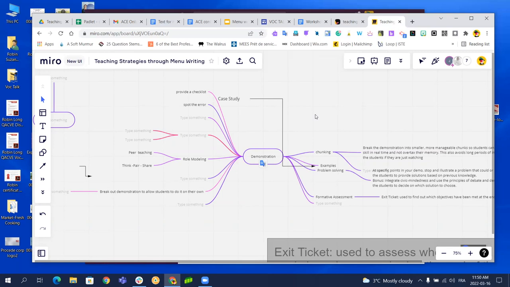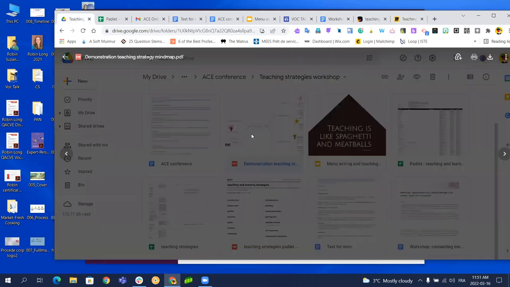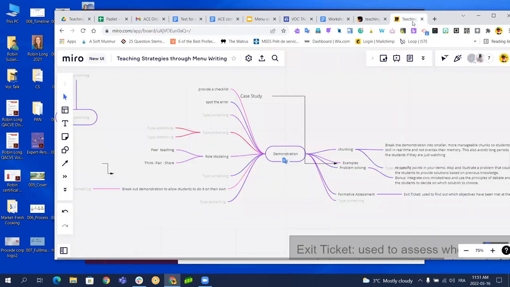So this I can now export as this Miro. I can go ahead and export and I can share. I had done the exercise before, and the mural that I did, I exported as a PDF right here, and this I will also share with you. That's a cool feature with Miro, because you can be working collaboratively in a document. Everybody can brainstorm, you can get the ideas, you can move them around. So we could say, oh yeah, exactly, this case study is going to go here because all this is linked together.